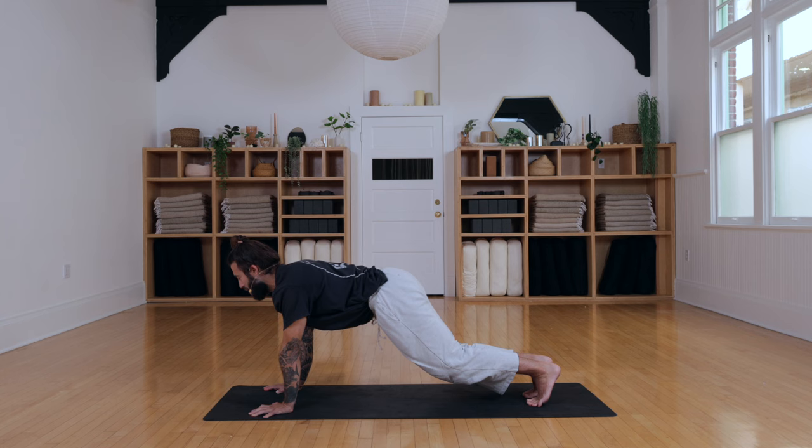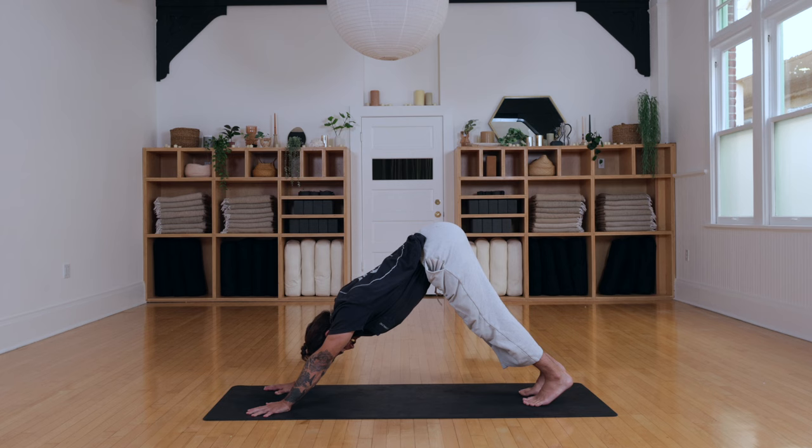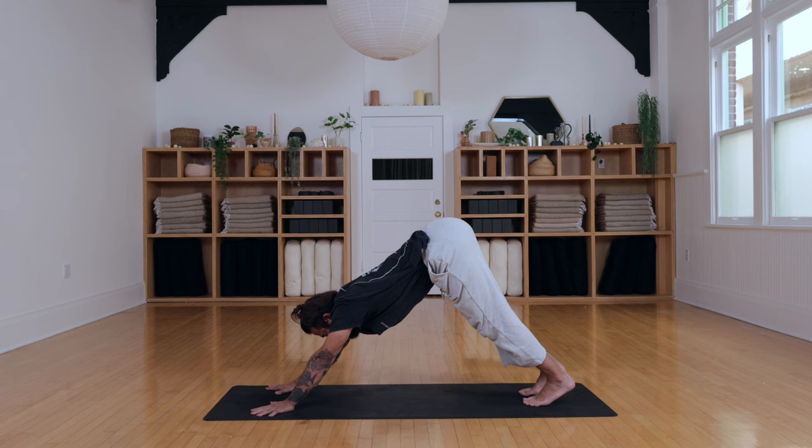Use some of that core strength you found in the beginning of the practice to create more length in your downward facing dog. Length comes from the spine here, and then it permeates into the hamstrings. So we really want to create the first long line of energy from wrists to hips.